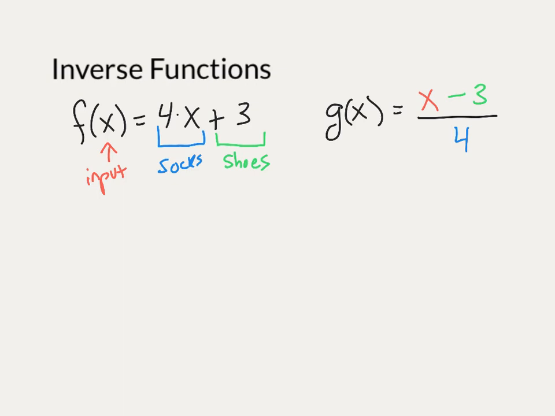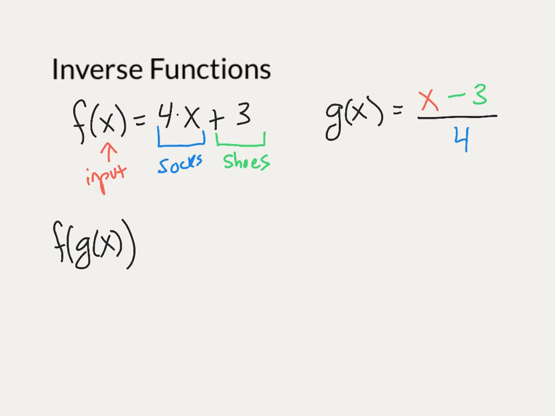So let's see what this means formally. How do we verify that two functions are inverses? I'm going to create a new function using function composition. I want to create the function f of g of x. What's going to happen is g of x is going to do something to my input, and then f of x should undo whatever happened. So the end result to x should be that there is no change. Nothing happened in the end. Whatever my input is to start should be what it is when I'm all finished.